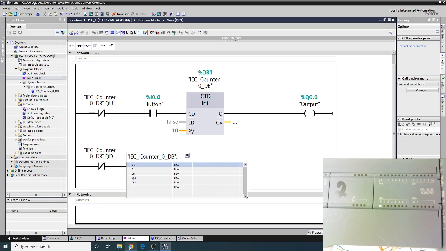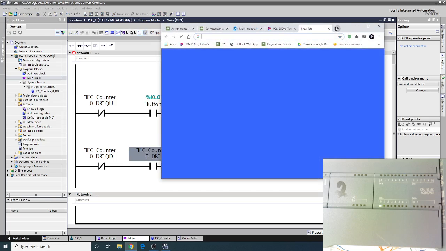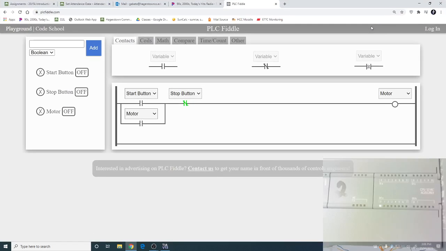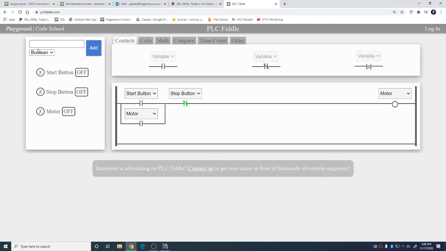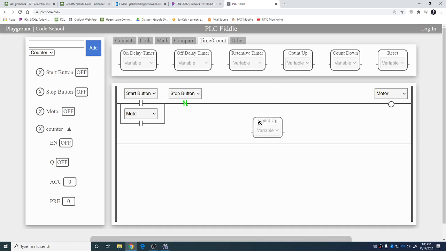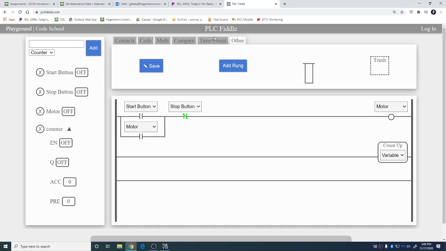All right. Now, I don't know if you guys had issues with it or not, but if we go ahead to PLC Fiddle, for those who did try to do this. We do have counters in here, so you can just type in a counter, whatever it is, create your one. If we click the drop down again, you'll see your EN, so it's powered, or the count is enabled. Q is done counting. We have accumulated, which is how many we've counted. We have our preset value, which is what we're counting to. And again, if we come in here, we have a count up, and we also do have a count down option. Let me go ahead and add another rung.